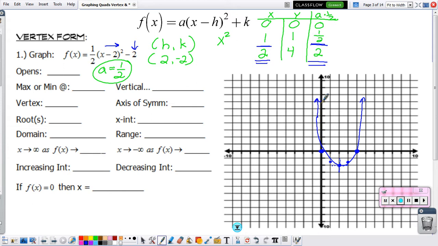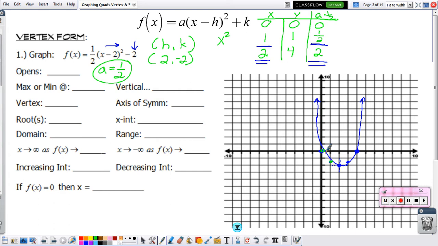And we have plotted our quadratic. It is U-shaped. So notice the thing that was different here is that we found our vertex and we used our vertex as our starting point to plot our other 2 points. And then we used symmetry to get the points on the other side.